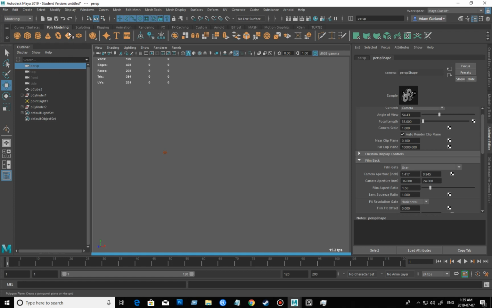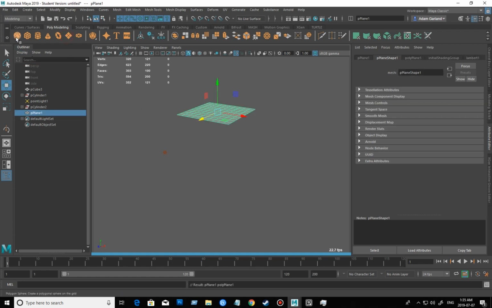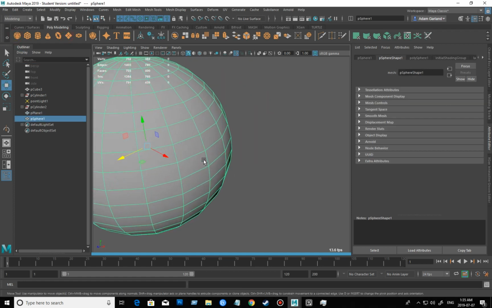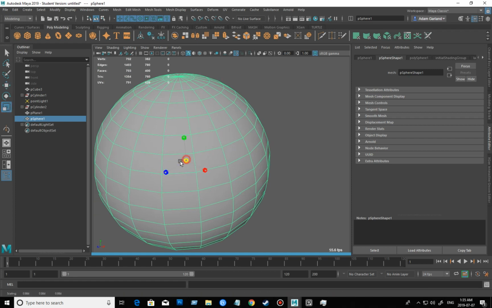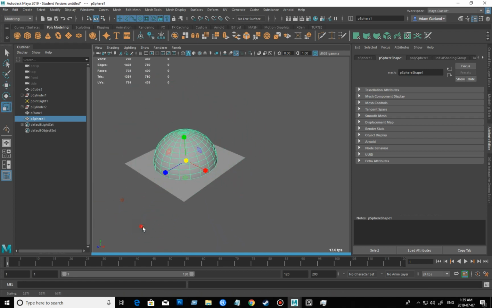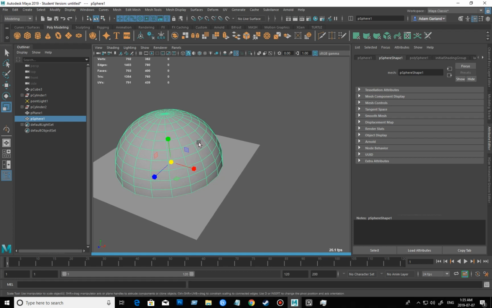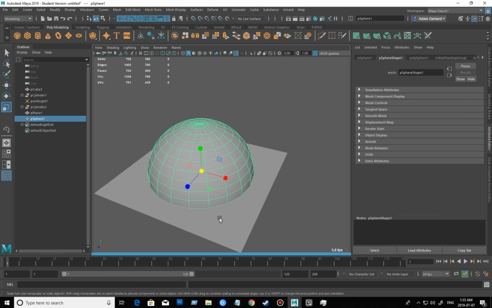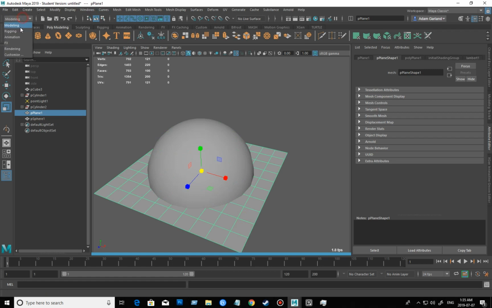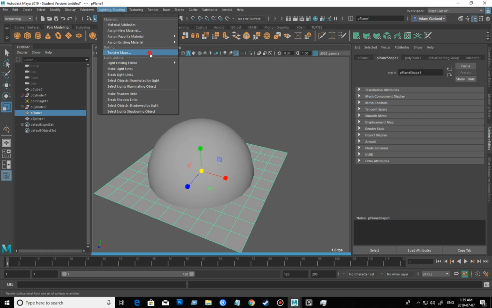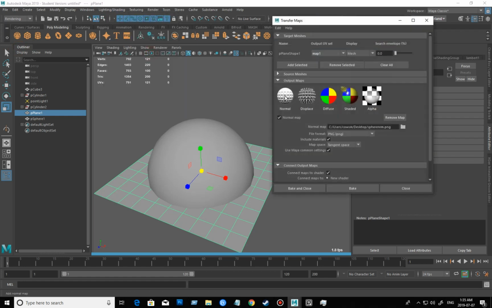The next thing to talk about is the idea of normal maps. So that wonderful sphere that we did at the beginning there, that was a really simple trick. I had a sphere, which I made nice and round. I had a single polyplane, and I went to my rendering tab, lighting and shading, transfer maps, and I chose a normal map. Chose where I was going to save it, the format. I'm using tangent space versus object space.